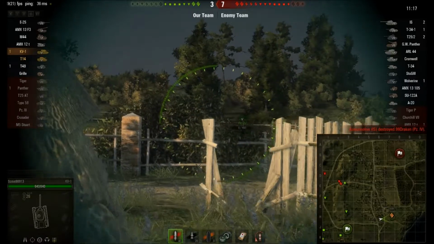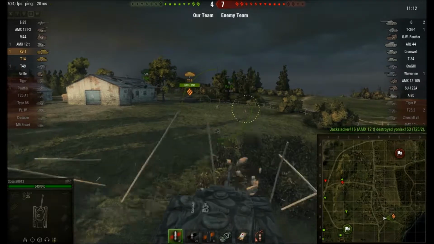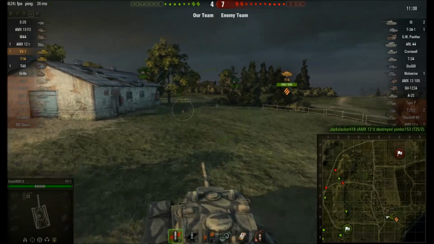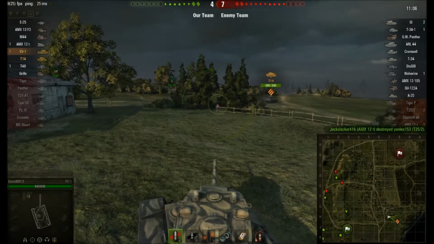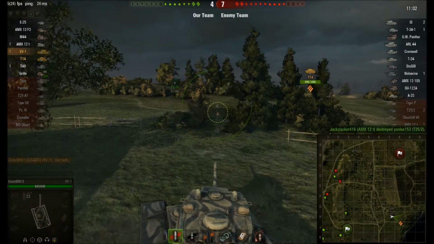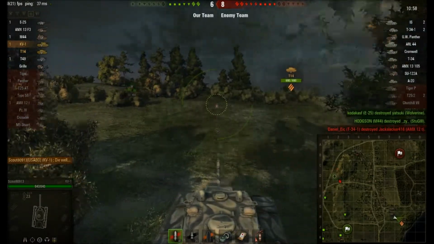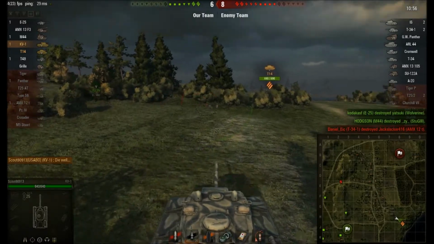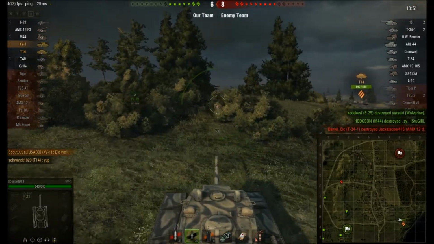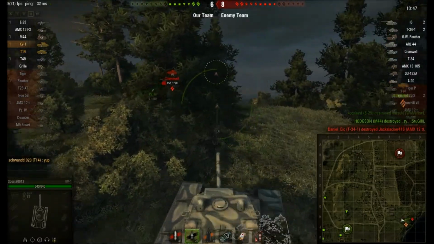Can't really afford to lose any more tanks. I certainly can't afford to lose my wingman. So I'm going to go over here and back his play. That IS is hurt. If we can just kill him, we might stand a chance. You see there, Chad, I just told Schwant to die well, because I was pretty sure that we were about to get our teeth kicked in.